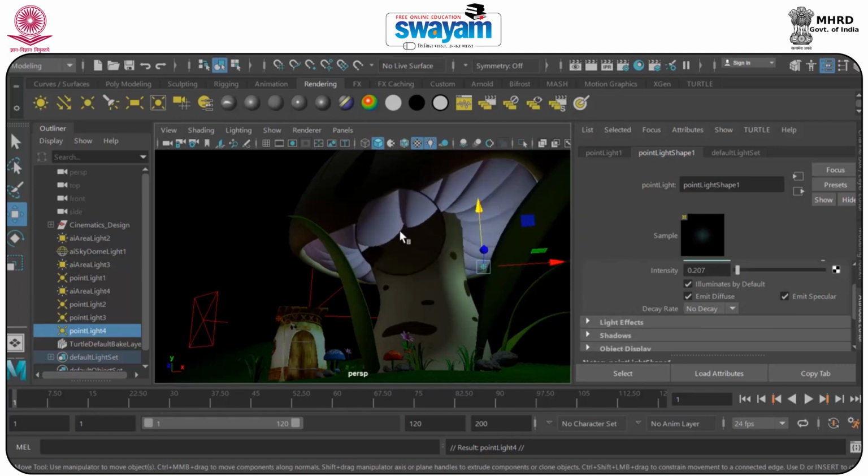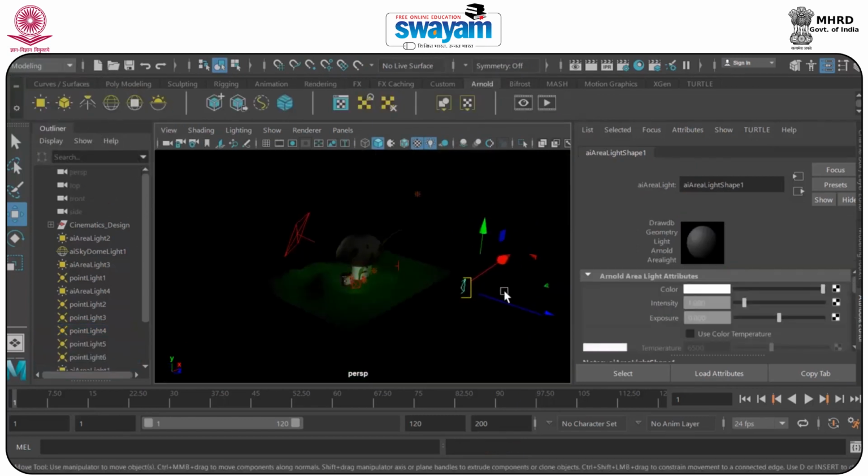Now we have to have a good render, and we'll adjust a few of the properties. We'll go to Arnold and apply a couple more lights here.